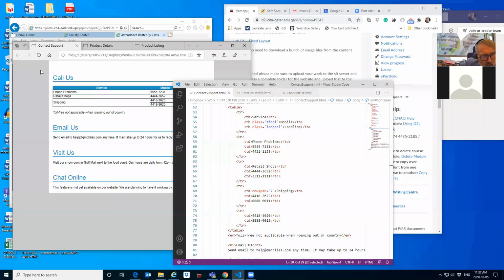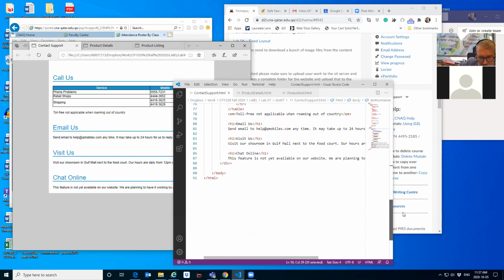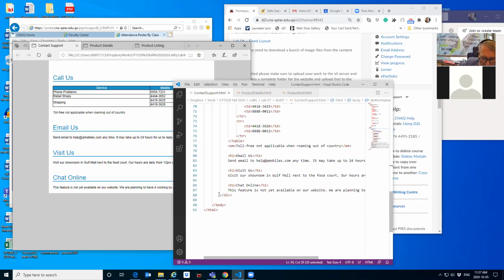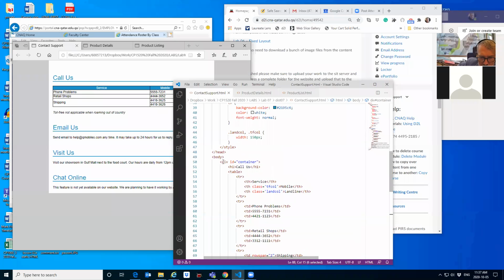And so we get the situation where we've got this gray background, but our actual page is sort of set with a limited width. And how that happens is we throw everything into this container, and we just do that by putting a div tag around everything in the body and call it container. And then we can style that.